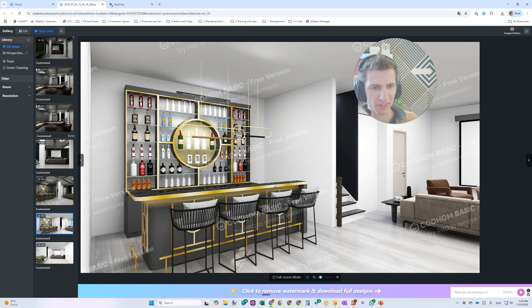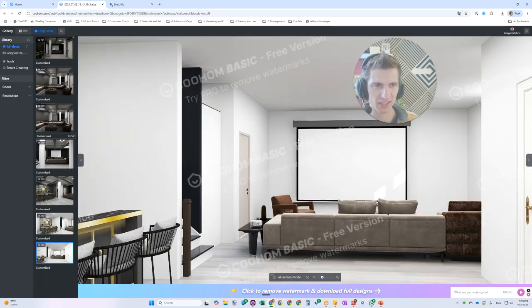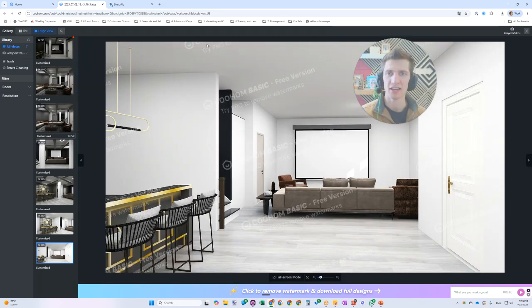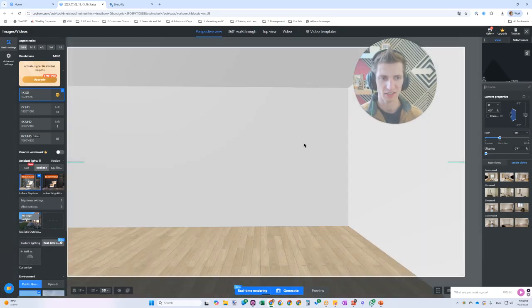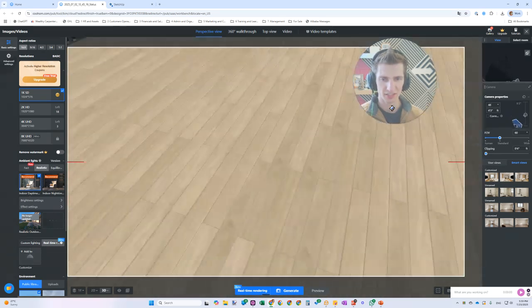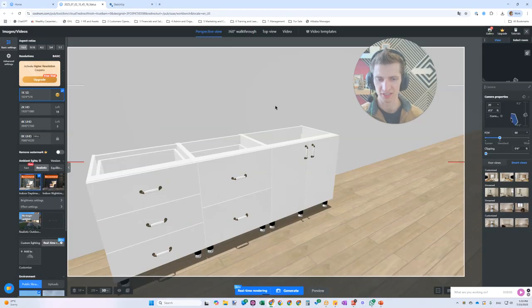What are the odds that I'm going to win this job if I send them a full 3D rendering of what their basement is going to look like? And it didn't cost me hours and hours to do. I just built it here really fast. So that's just what I wanted to share. That's why I moved from SketchUp. Now I'm using this. Obviously, I'm still learning, but this is worth learning. And they're continuously adding new updates and new features. So it's really good.